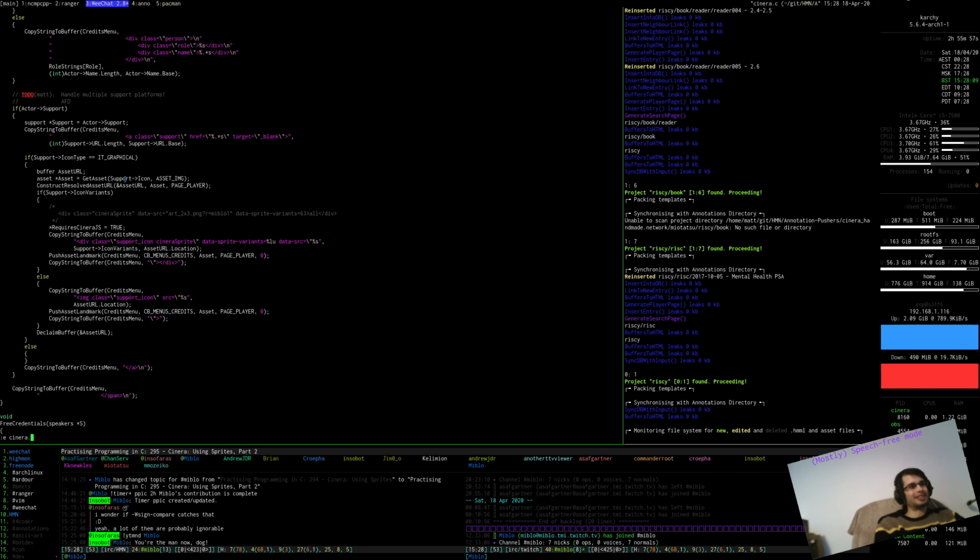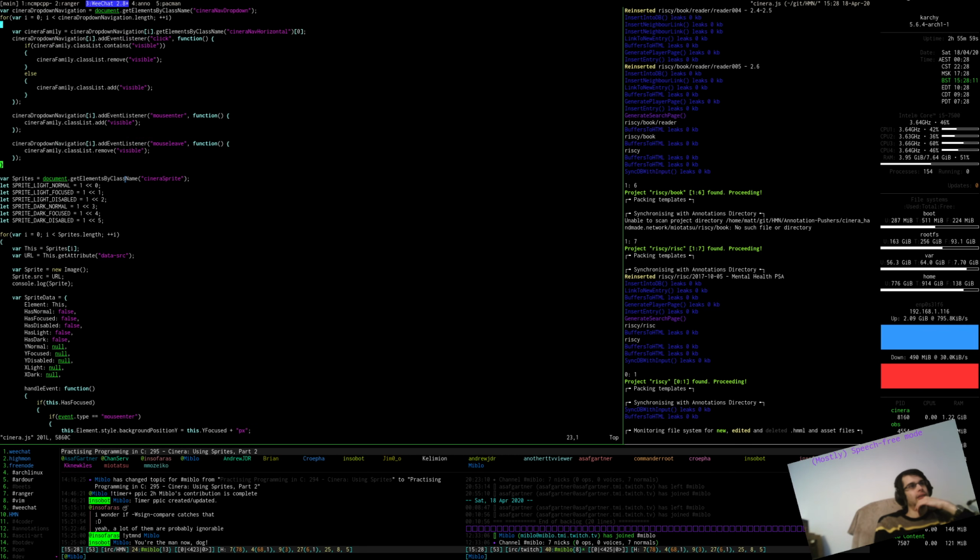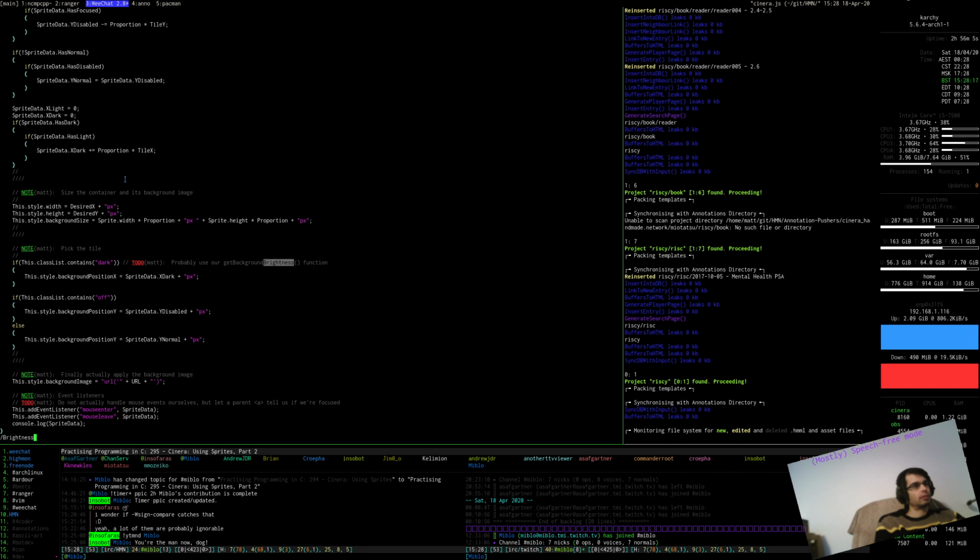So, Cinera JS. It's like set brightness. Get background brightness.